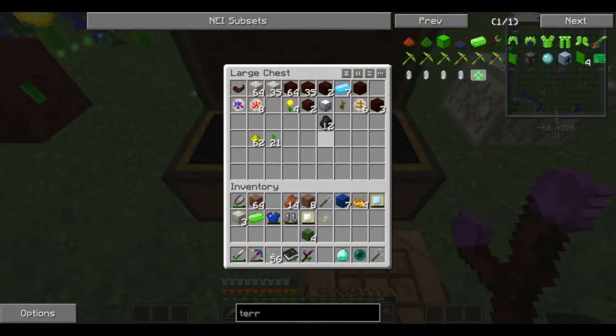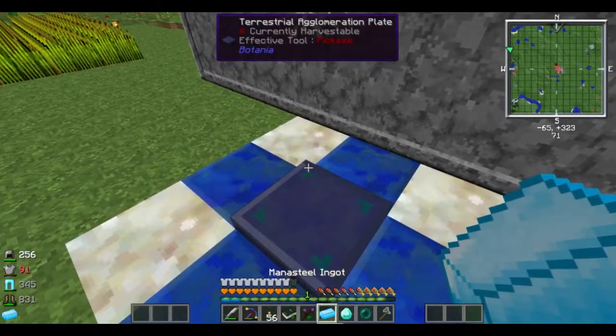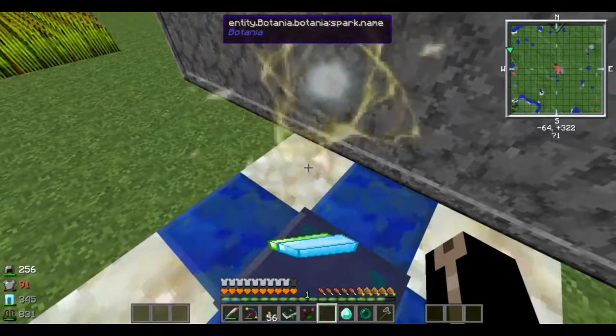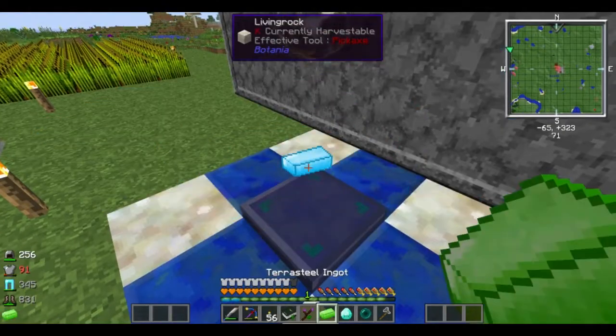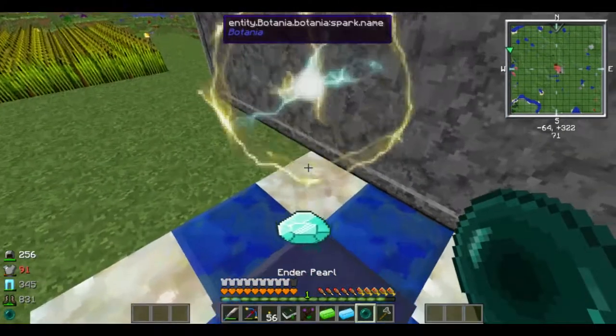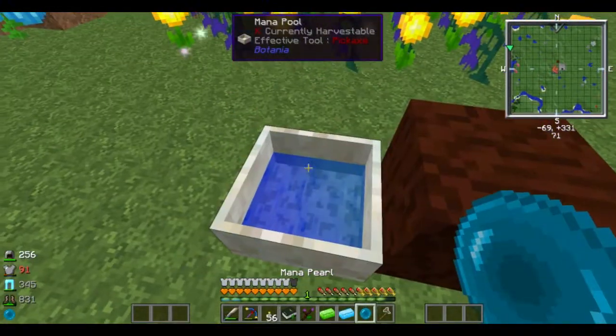No, not that. Why would I want to do that? So it should just be that. Nope. Not the Terra Steel, fuck's sake. I want to throw the Mana Steel. The diamond. Oh, that's not just a normal diamond. Hang on a minute. That would have been bad.